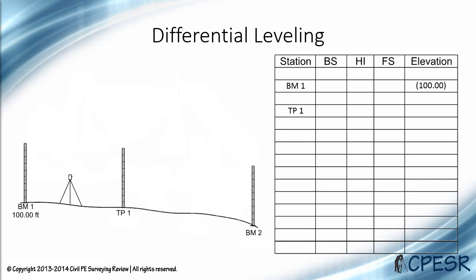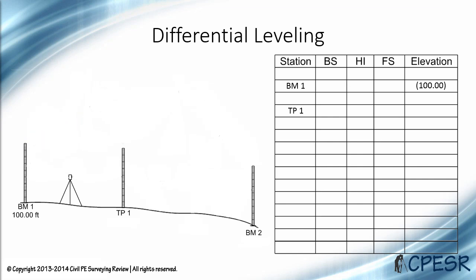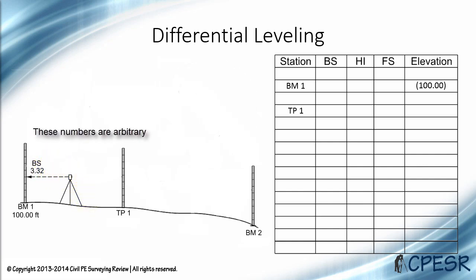The first thing you've got to do is take your backside. You've got to figure out where the height of the instrument is in relation to the rod, which is in relation to the known elevation. So you shoot back at the rod, and let's say you get a number like 3.32. That's your backside. Backside is an added value. Foresights are subtracted values. That's the way the field notes are made. So as you can see, we're going to add all those backside values. I'll tell you what that means in a moment. That 3.32 is going to go right next to benchmark number 1.